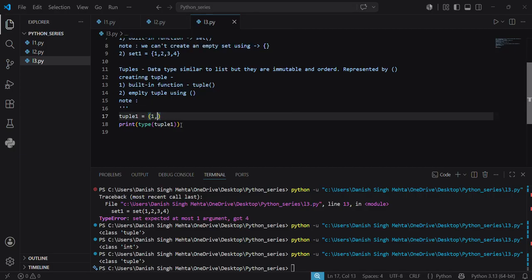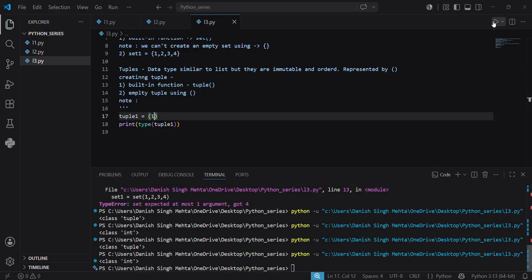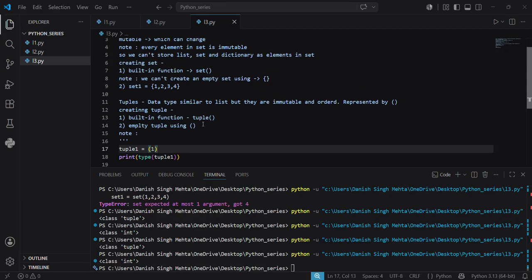So this is important: if you want to create a tuple of a single element, then there should be a comma. That's the only way the computer can recognize that this is a tuple. If you remove the comma, then it is only an integer inside a parenthesis. So that's important.